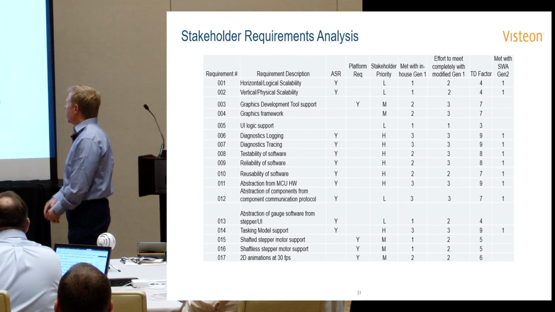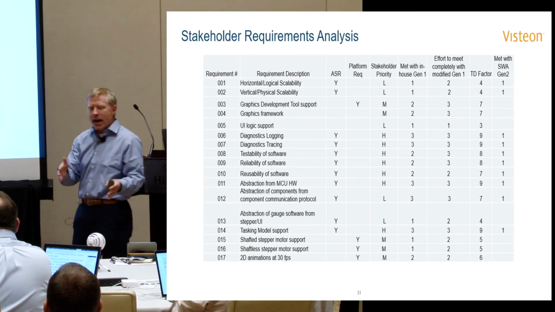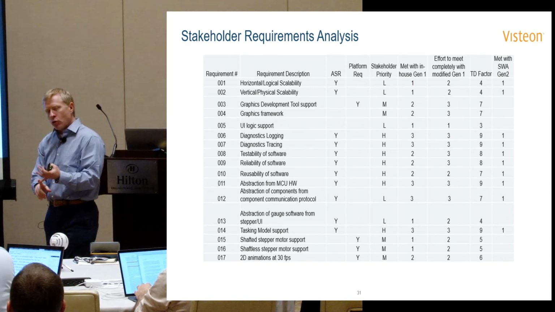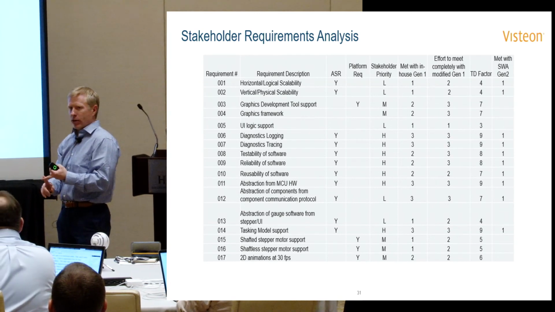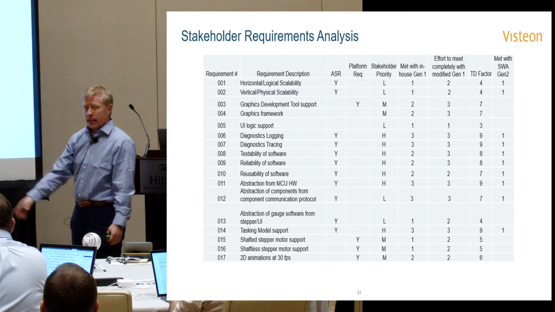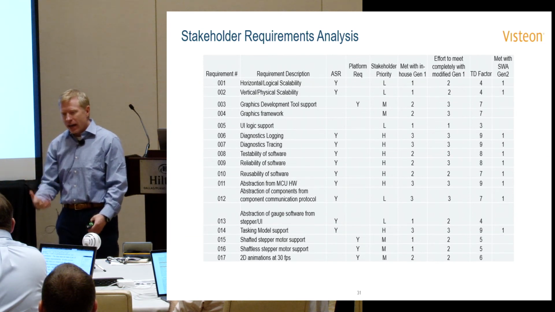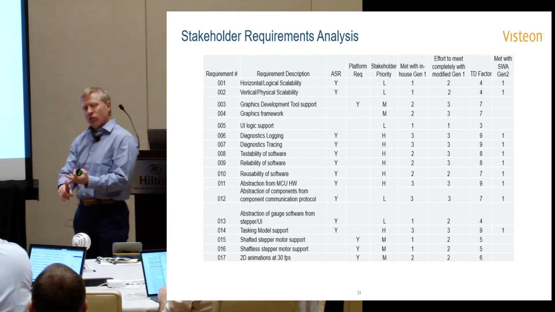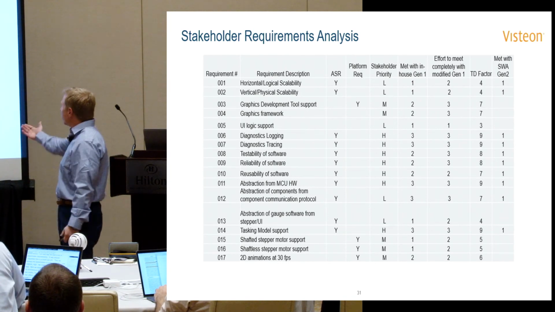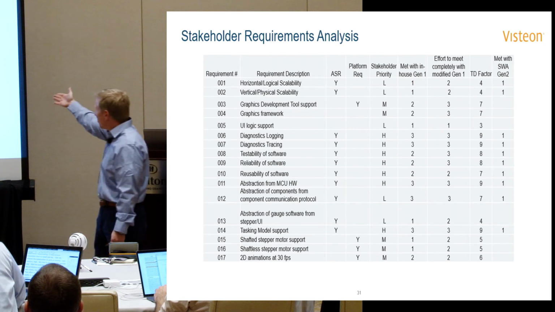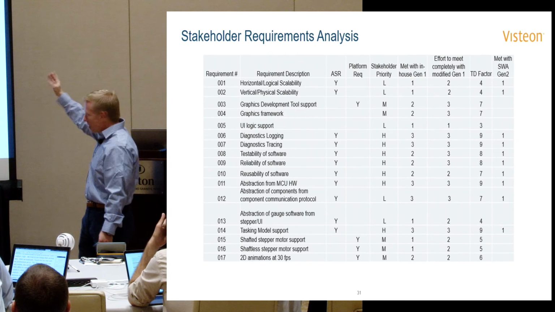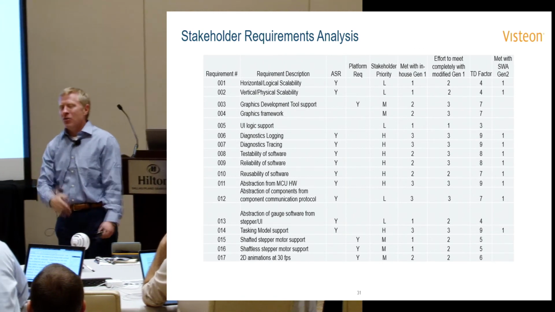Next, we analyzed: could this be met with the architecture as is? The rating here was 1 was mostly, 2 was partially, 3 was not at all. And then effort to meet completely. So if we had to modify it, what was the effort? 1 is small, 2 was medium, 3 was a lot of effort. And we came up with a technical debt factor, which is a number. This is nothing more than an addition of, low being 1, plus 2, is 4. What did that mean?